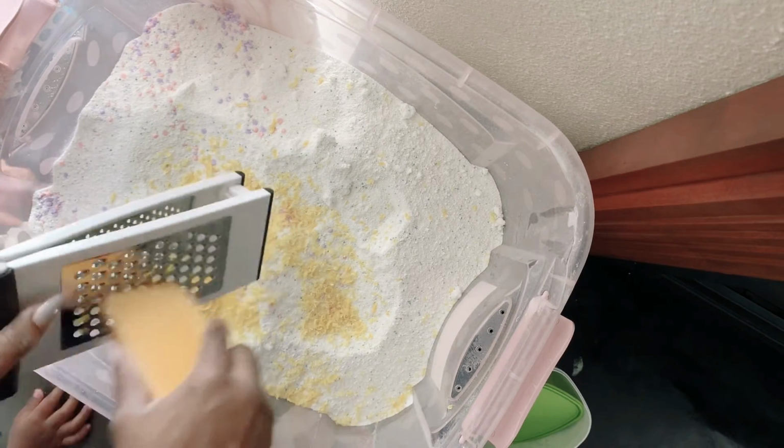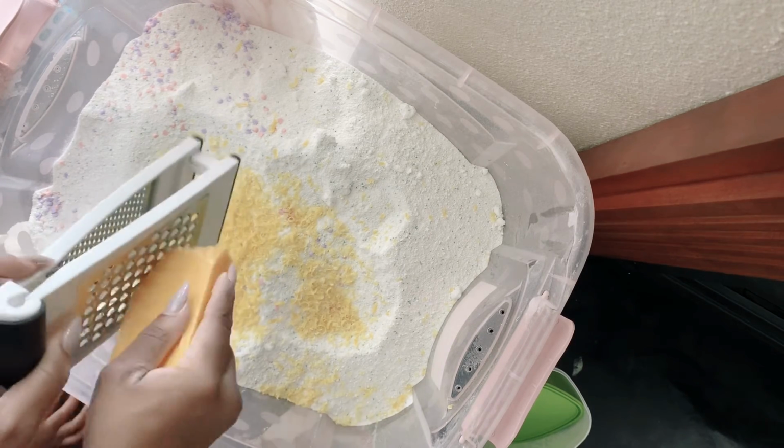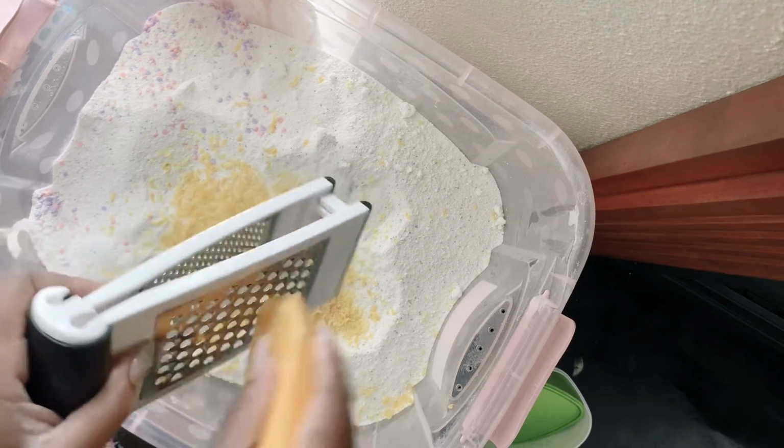Look, doesn't it look like cheese, y'all? But it's not cheese. It's not food. Looks like grated cheese. And this mixture smells so, so good.